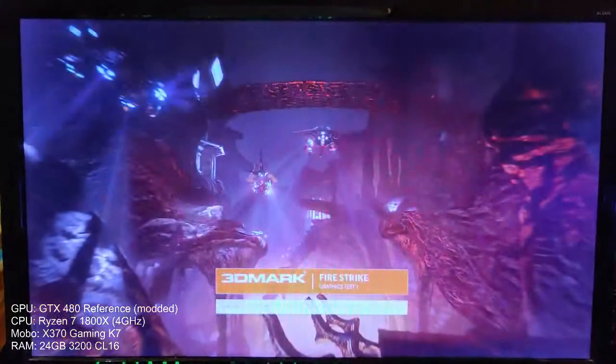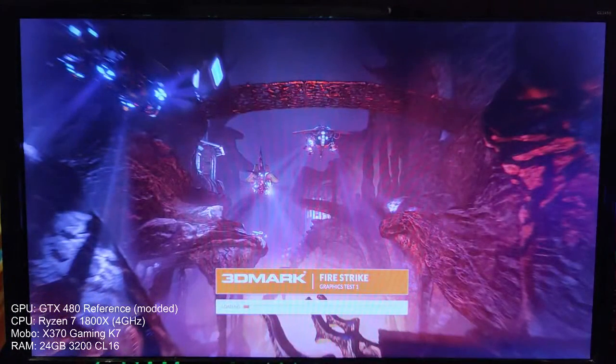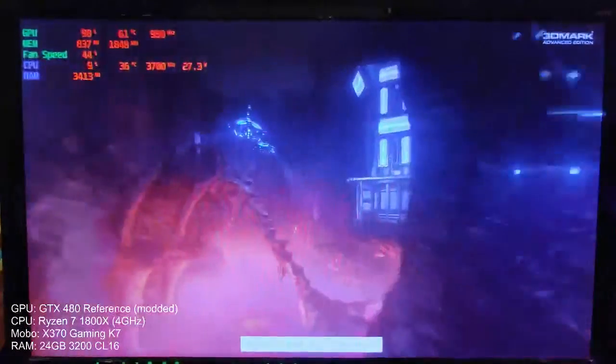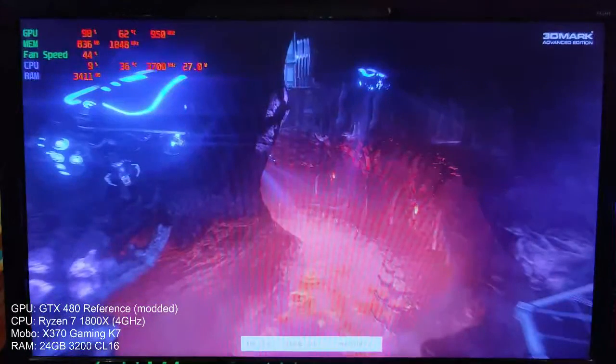Gotta say, it's cool to see anything being done with Fermi these days. I love Fermi. Fermi is really great. You can get these things cheap, you can mod them, you can do all kinds of awesome things with them, and they're cheap. You can get them pretty much anywhere. And yeah, they're just fun to mess with, especially because they do not have a power limit. Not running, yeah.